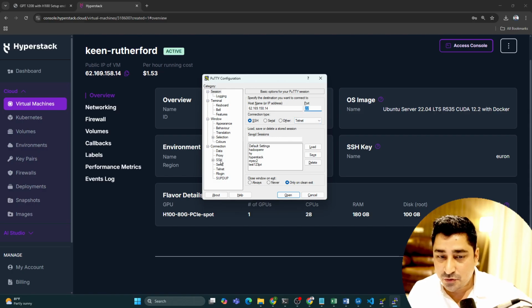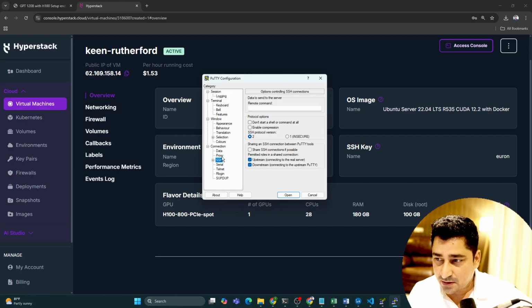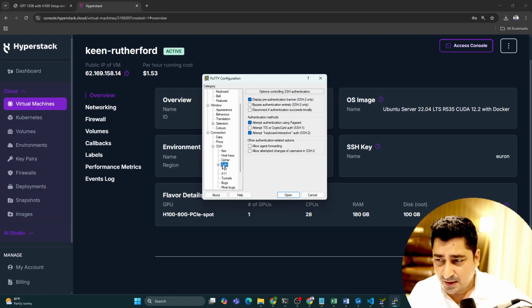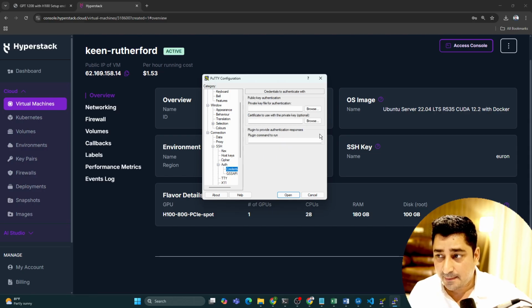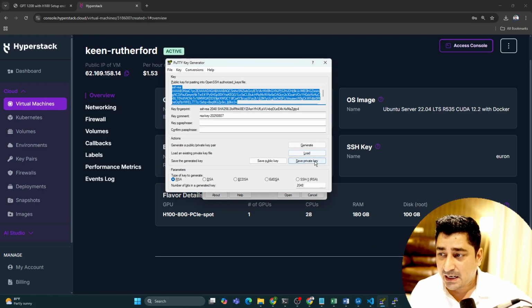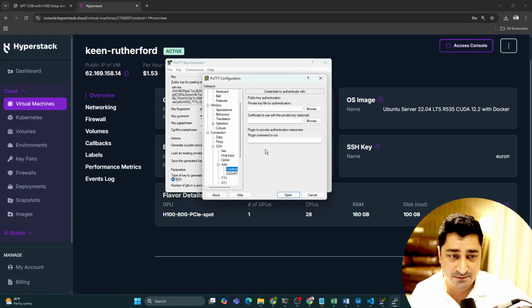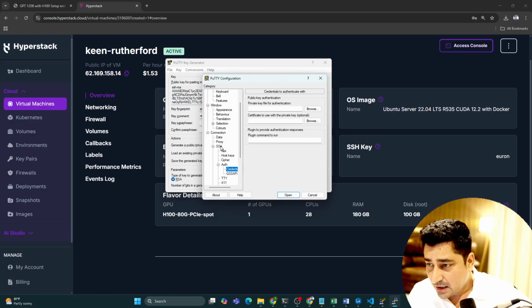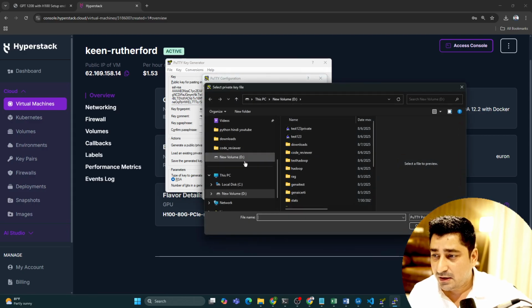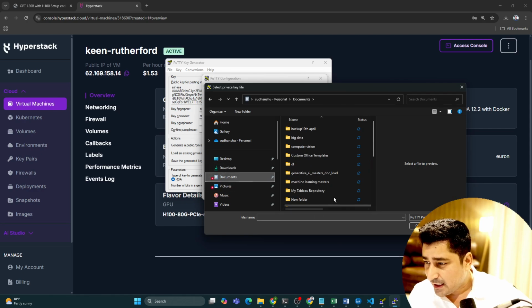And then come to this SSH tab. I don't know whether it will be visible or not, but it's very small and I'm not able to make it large. So here, just click on SSH, expand it, and inside this SSH you will be able to see Auth. Inside that, you will see Credentials. Just click over here. If you remember, we have already saved our private key, and we have attached this key to my VM. Now, if I have to access it from my local system, just come to SSH, inside that Auth, inside that Credentials, and then browse to the private key that you have already saved. I have saved it inside my Documents directory, by the way.